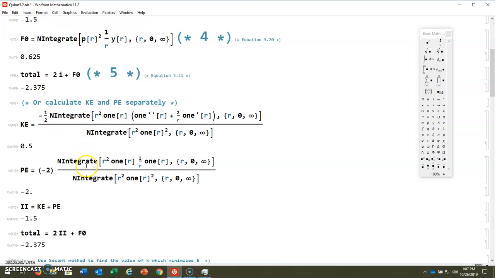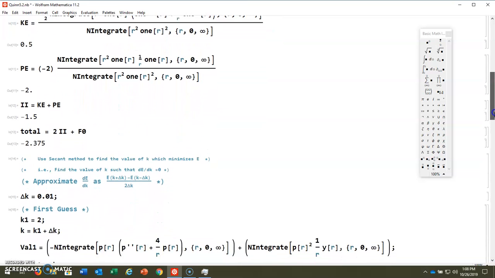Also put in here just a direct calculation of the, well, I don't know what you might call the core Hamiltonian, the kinetic and potential energy terms. Just put in the typical way a person would calculate those. It works out the same. We add that to our Hartree electron-electron repulsion term F0. We get the same minus 2.375. So that was the little check I put in to get the kinetic energy and potential energy in 2 different ways, using 2 different formulas.